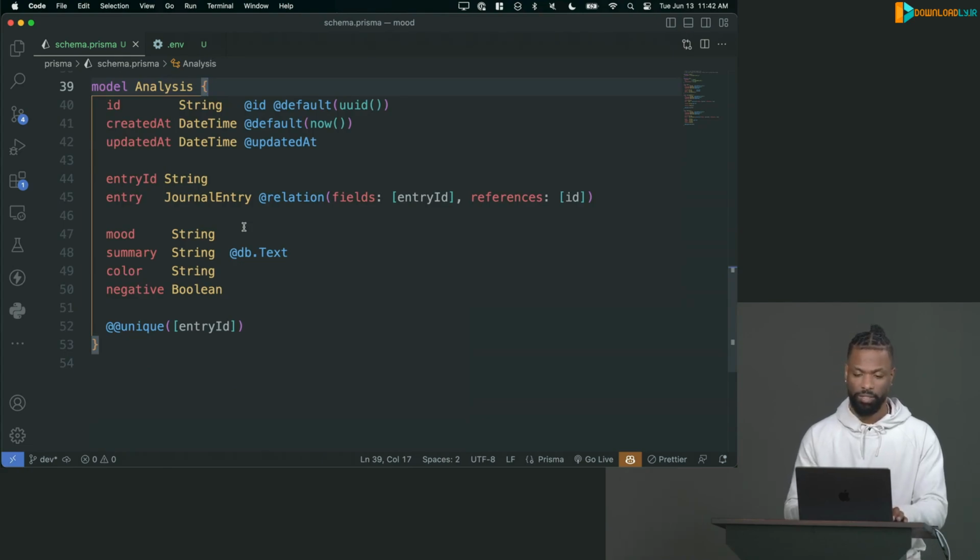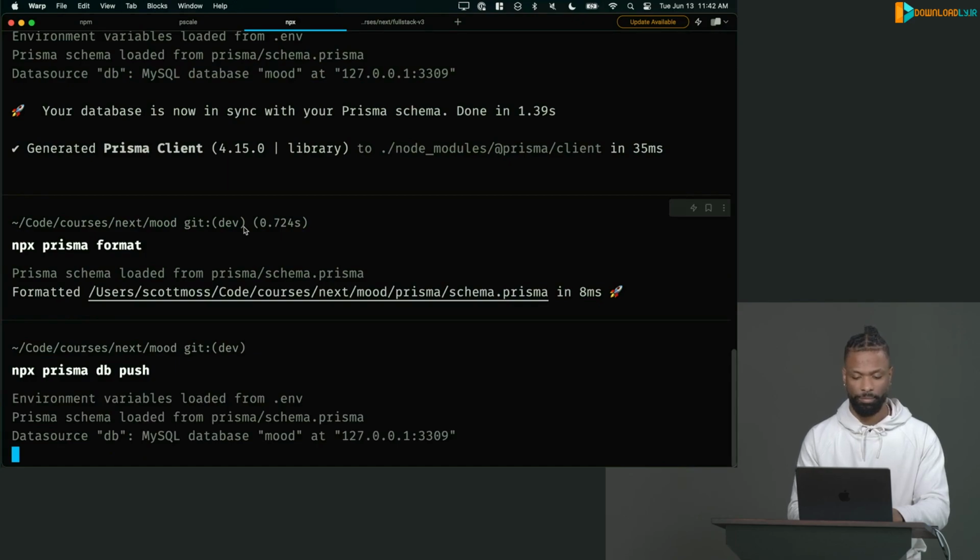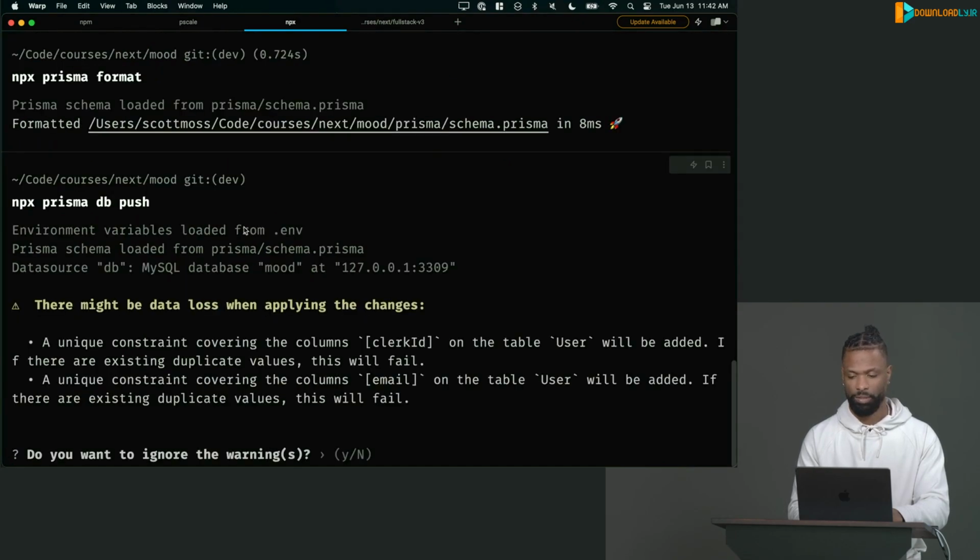All right. And whenever you make a change to your database, just remember, you've got to go back in your terminal, npx prisma db push. And what is this saying? So this is really cool. This is why I like Prisma and PlanetScale. So it's basically saying, hey, you just added a few unique constraints to a model that you already previously had. So if you've already created some data with that model, you might lose some data because something's going to be broken because you didn't add a default for those unique constraints. So you might have some data loss here. You sure you want to do this?